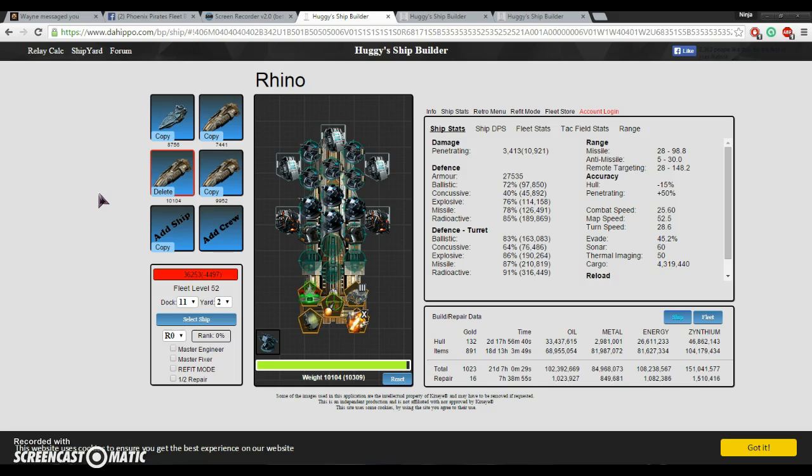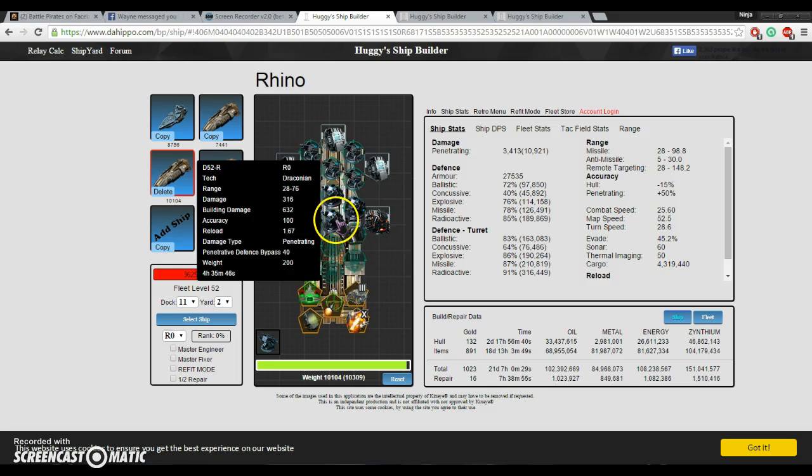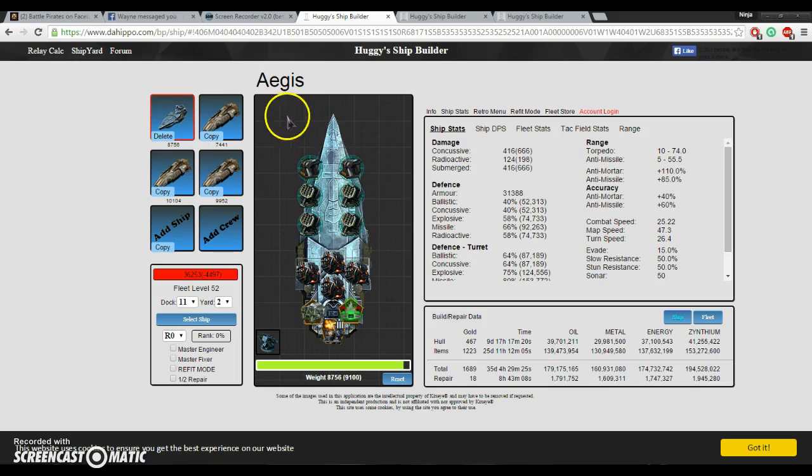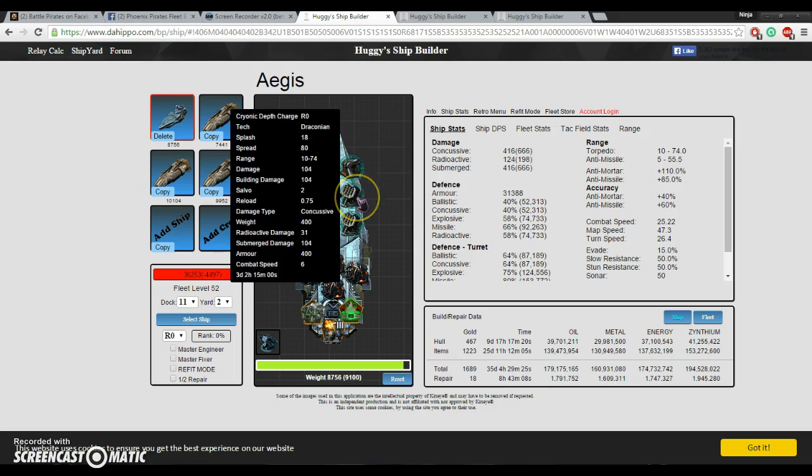Like I said, you can alter this build as needed. Some people might like a little less missiles, might like a little more anti. As you noticed on the Aegis here, we got a couple anti on there. Had to throw cryo depth charges on there. You can use blaze throwers to pull the speed up to what the Rhino is.